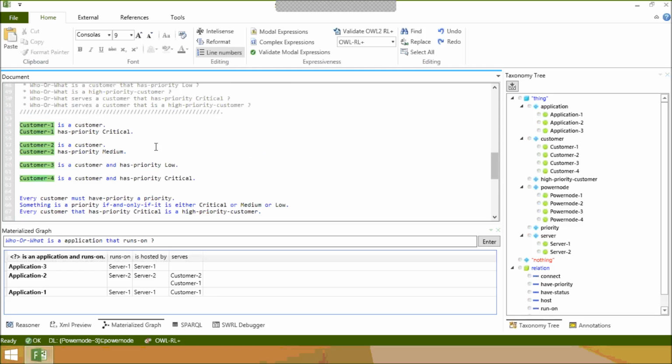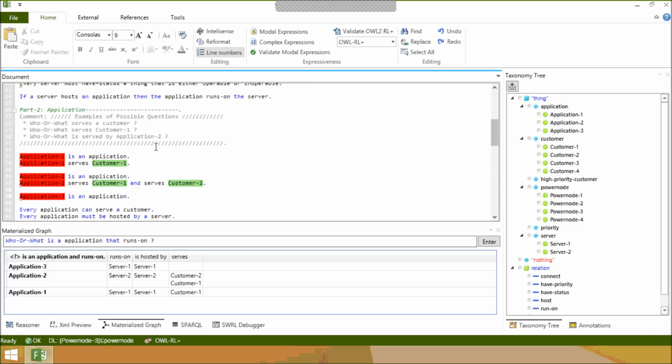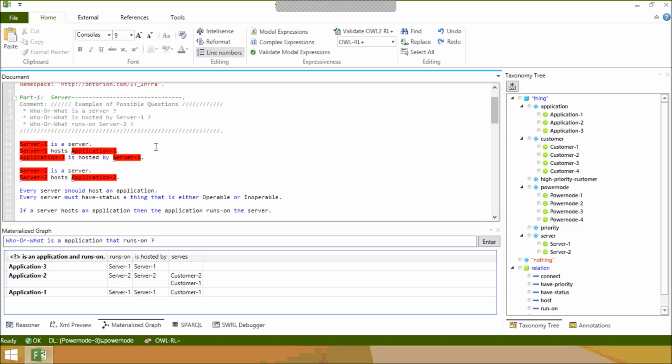So I think we found this very useful, and we have used this quite a lot of times. And it's very interesting for making constraints on the actual things that you can or cannot state.